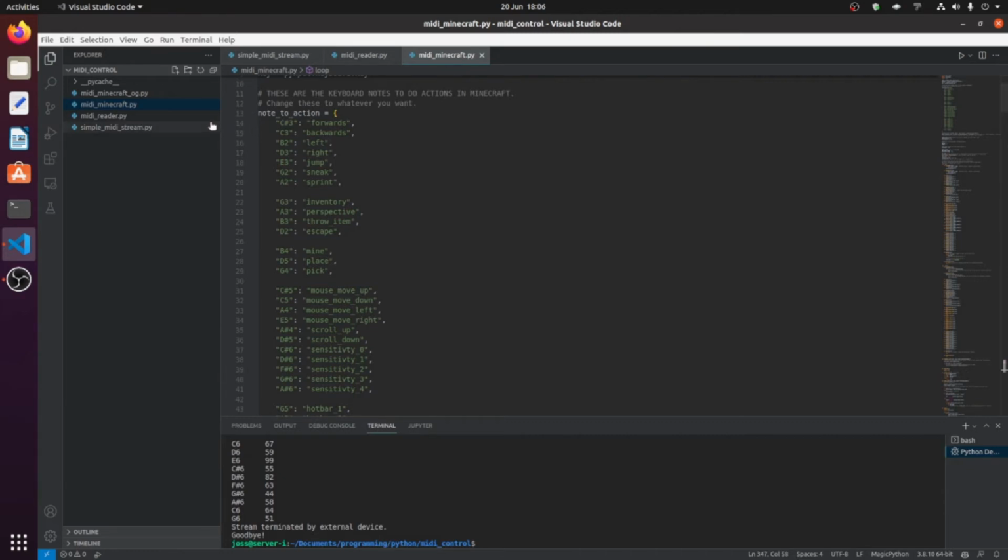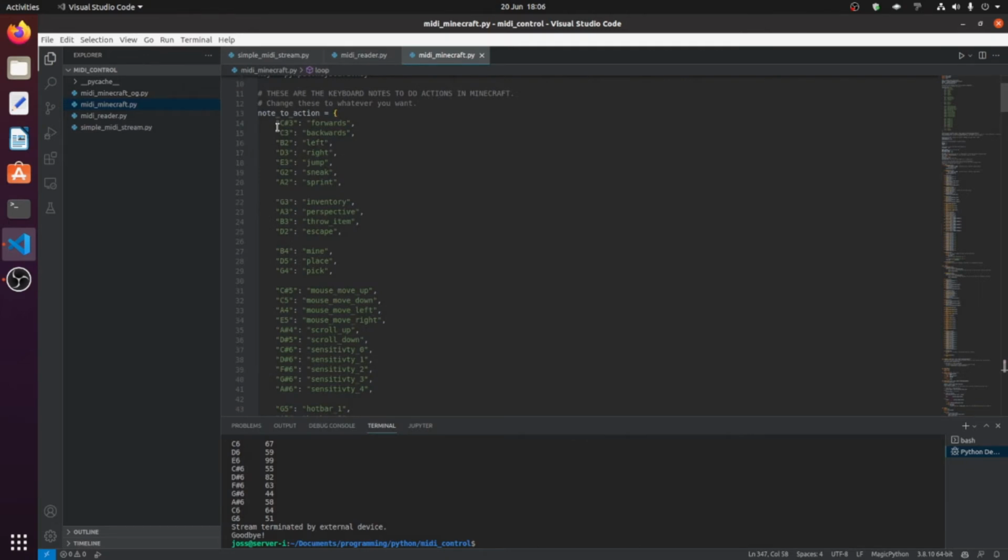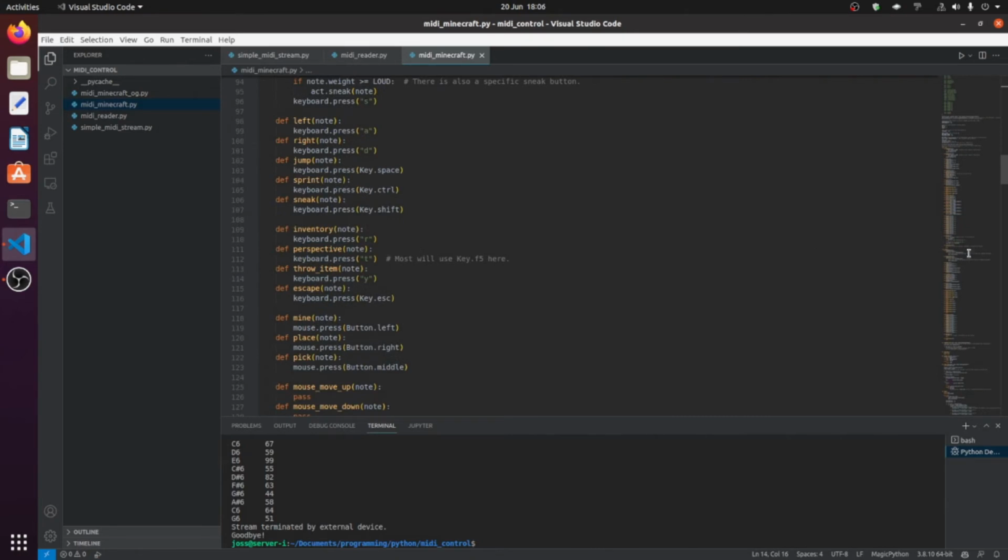So that means you've got S, which is a C, and W, which is a C sharp. So that's sort of above and below on the keyboard as it is on the piano. Then A and D, or B and D on the piano, they're left and right of where you have your finger on W and S. So that's meant to be a little bit ergonomic. And these are just bound in the dictionary to the names that you find in this class here.